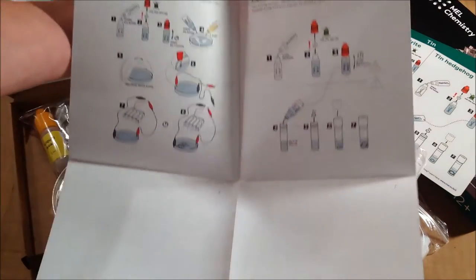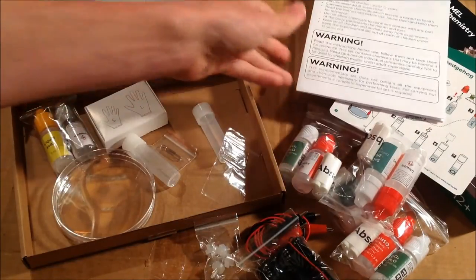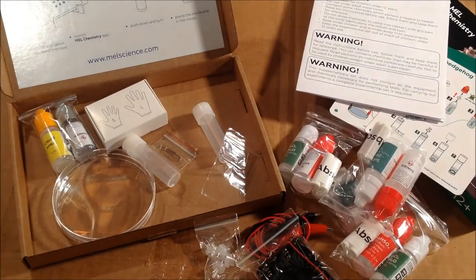So it looks like this is the experiment card again, and some good warnings. What I really like about this is everything's prepackaged and ready to go. You don't have to mess around with measuring things, finding the right chemicals, or even, heaven forbid, making your own chemicals. It's just all there and ready to go, so you can do your chemistry without trying to work around details such as reagent purity and all that stuff. So let's get started with the experiment.